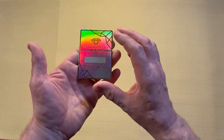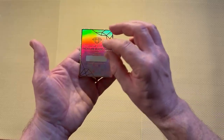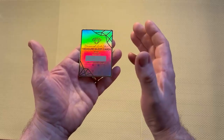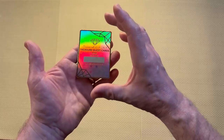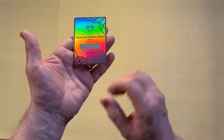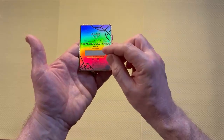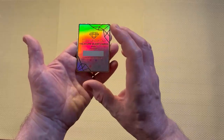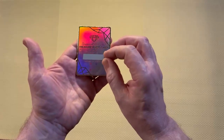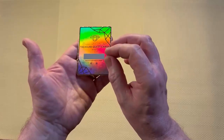The gold card has a very intricate design all over the back, almost like a printed circuit board. And the black card obviously is black. But the newer cards actually have the levels printed on them, which takes away any doubt. This section here, you can scratch off, and behind this is a code. So every card has a code, and these can be used to get gift cards.